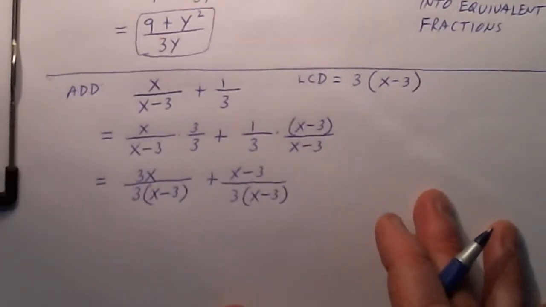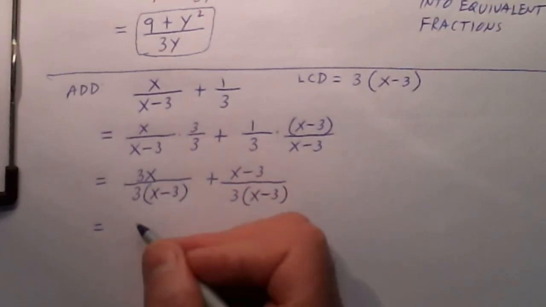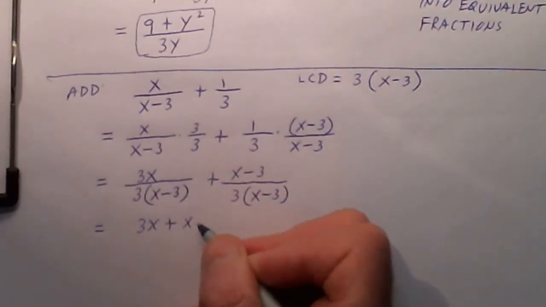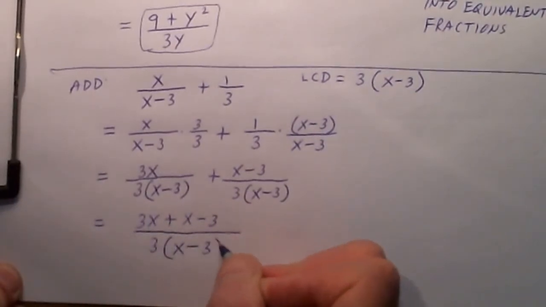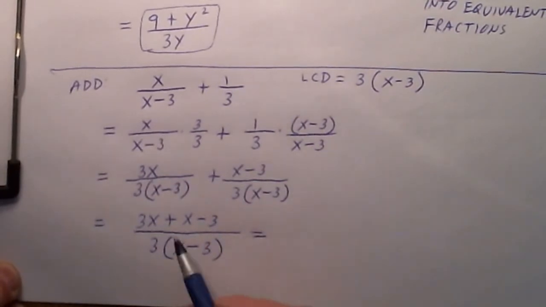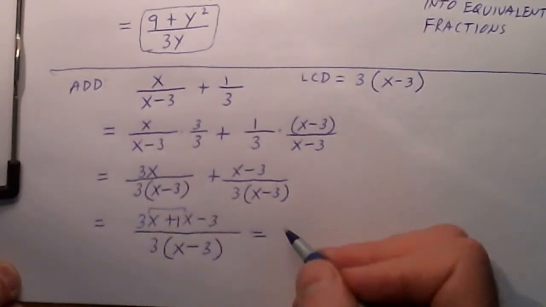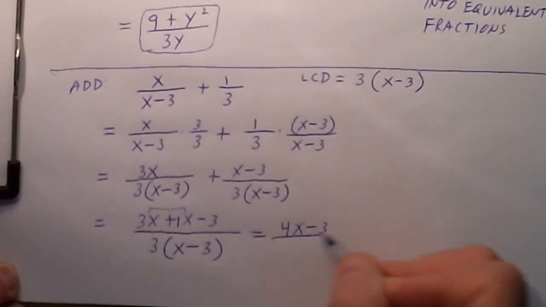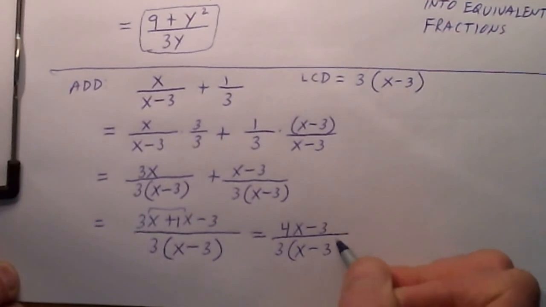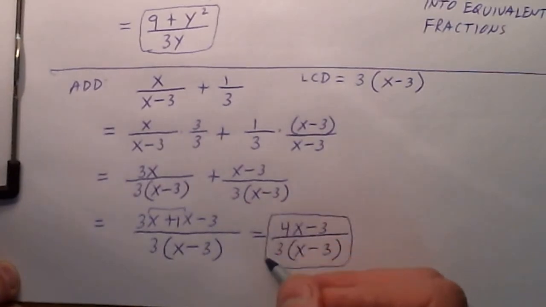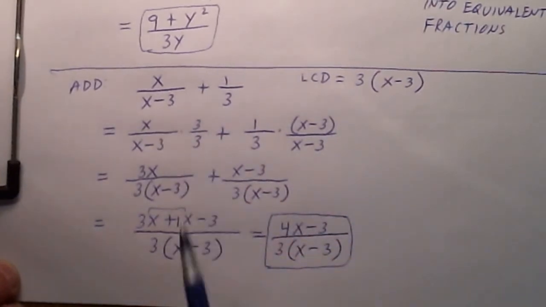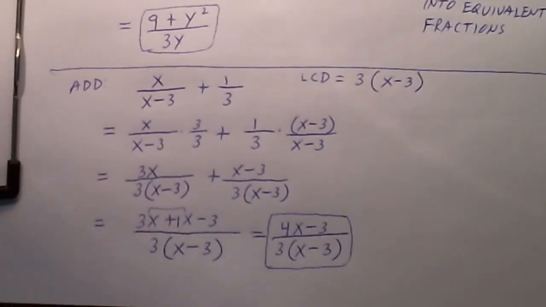Now that we have a common denominator, what remains is to actually add our numerators together. So we have 3x, that is to be added to x minus 3. And all this is going to sit over our least common denominator. Well, combining like terms in the numerator, 3x plus 1x is 4x, so we have 4x minus 3, and that sits over our least common denominator. Notice we cannot factor the numerator in any way, shape, or form, and the denominator is completely factored. Being the case, there is no more reducing we can do between the numerator and denominator, and therefore, ladies and gentlemen, this is your final answer, or sum of these two rational expressions. That one is done.